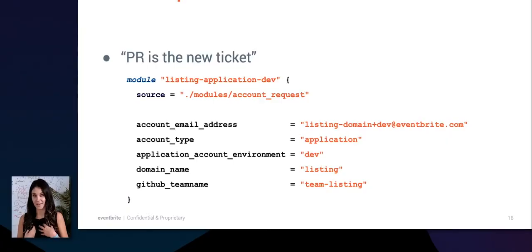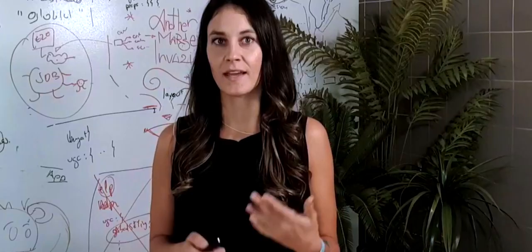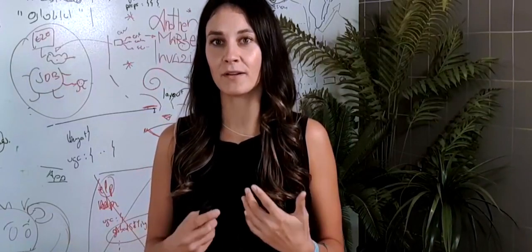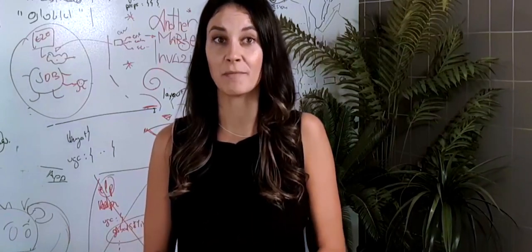I am now a developer, and I want a new account for my domain that handles event listings pages. I create this pull request that you can see here. Not surprisingly, it's an easy-to-use Terraform module because I love my SRE team, and they build amazing, easy-to-use interfaces. These 5 fields are all I need to provide. My PR is approved, I merge it, and a Terraform plan is kicked off in Terraform Enterprise. At this point, I go and make a coffee. In the account vending process, we have one point of human intervention before all the automation begins.